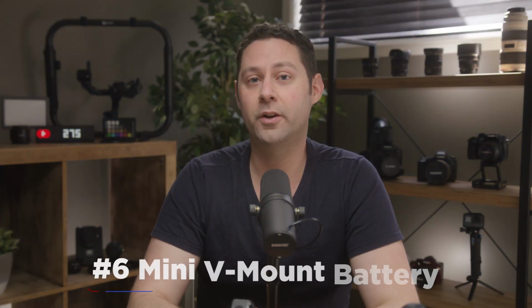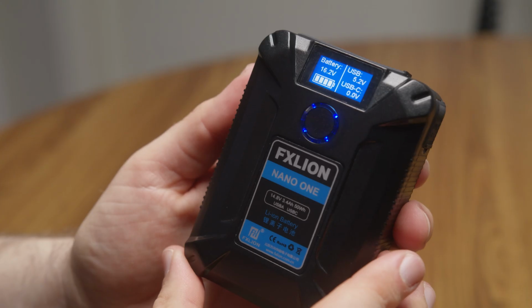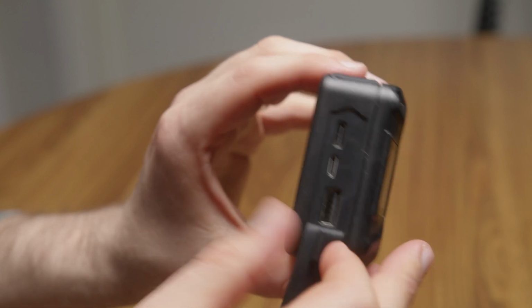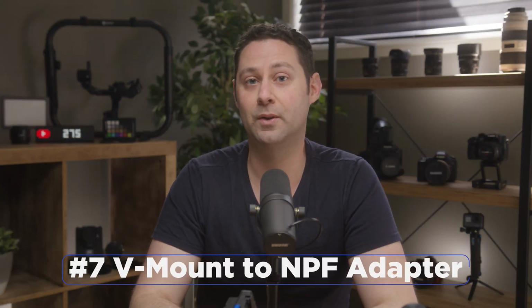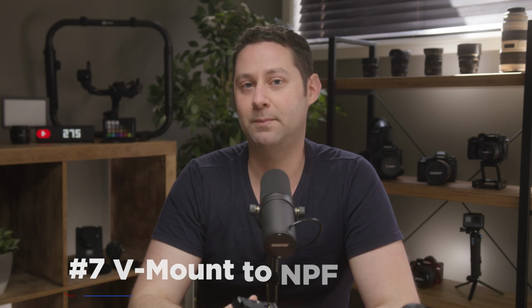And to attach the monitor to my Small Rig cage, I just use the NATO rail and also this little adapter as well, which is a tilt and swivel adapter, which is really handy. And to power the monitor, I use this FX Line Nano 1 V-mount battery. And I like how small this battery is, and it also has a USB-C out, which I can also plug straight into the Panasonic S1 to give it a little bit more battery charge as well. And to attach the battery to the back of the monitor, I've got this FX Line V-mount to NPF adapter as well.